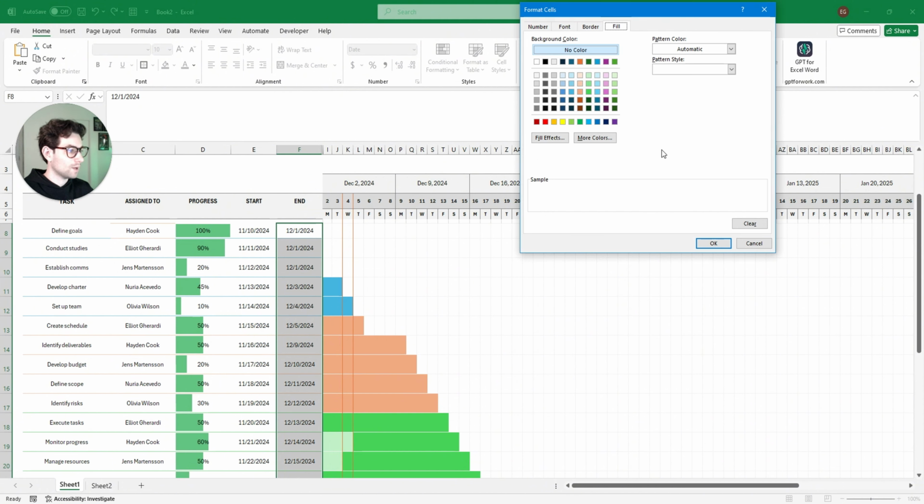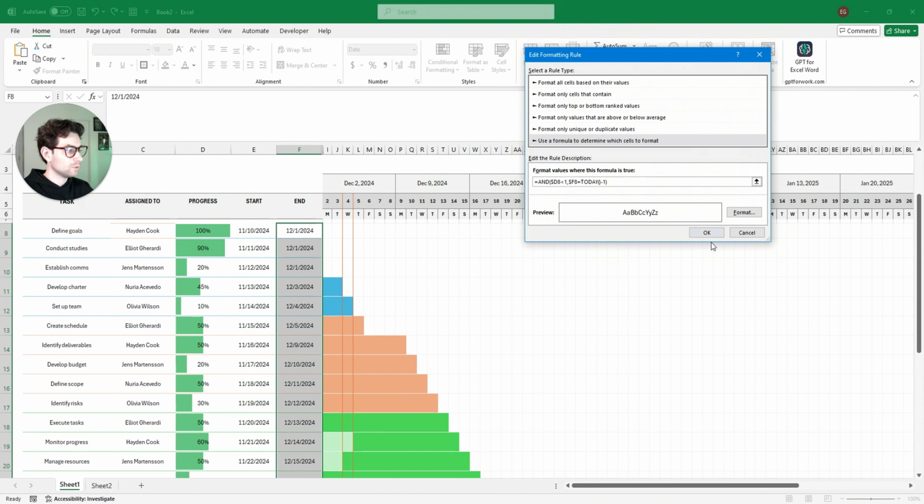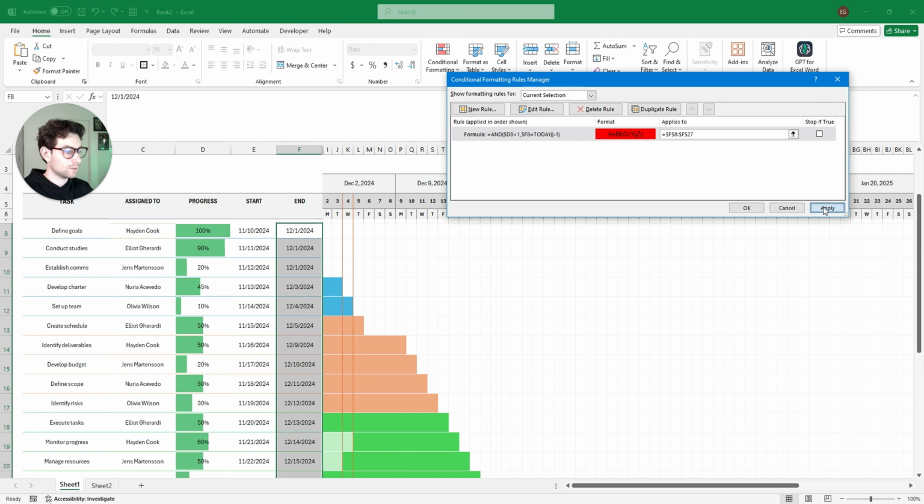Let's actually add a format here. So this is if it's past due. Click on OK, and click Apply. And we can see that this one is past due by 1 day. So I'm only going to do just 1 day. I'm not going to do 2 or 3. Like, for example, this was due 3 days ago, and it's at 90. So for the purpose of this video, we'll just do 1.